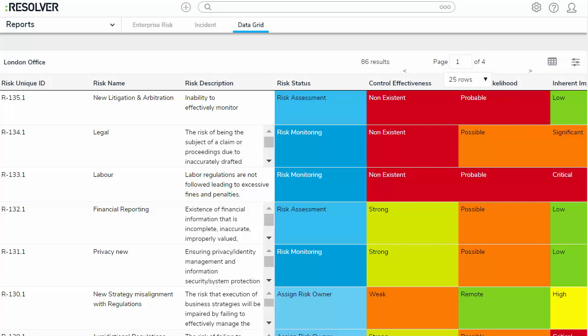And just like any spreadsheet, you will be able to sort and filter the data. You can also customize the spreadsheet. How? Well, you can resize columns, hide or show columns as needed, and select the number of rows to be displayed. In addition, if you have the correct permission, you will be able to edit the data in the data grid.